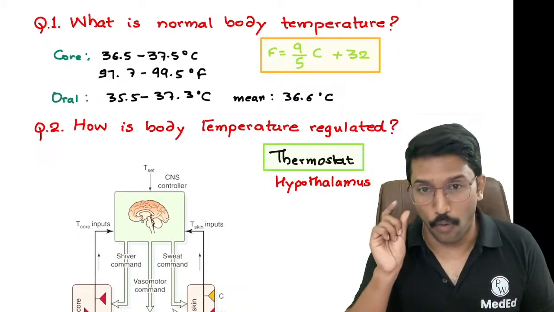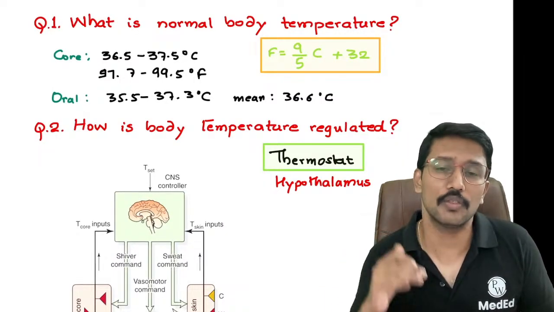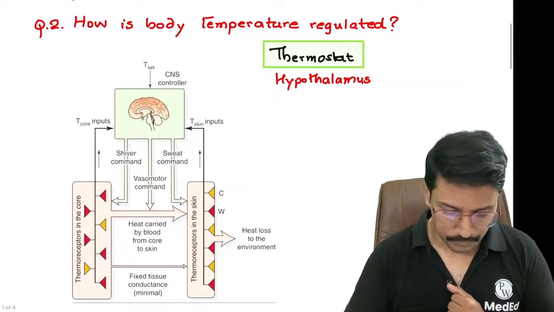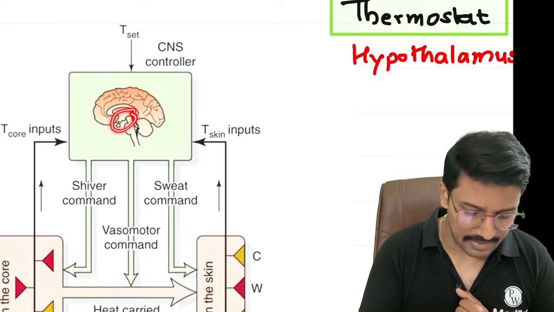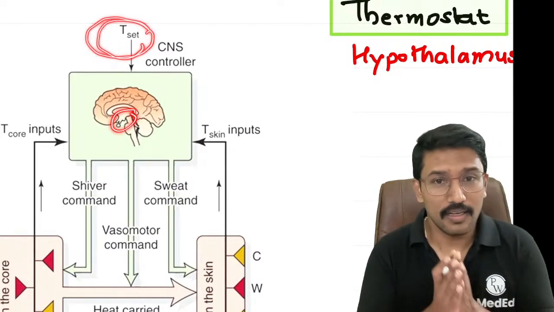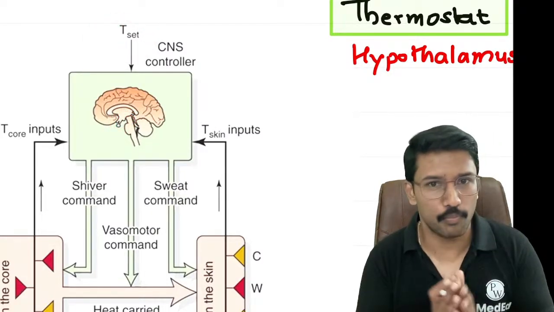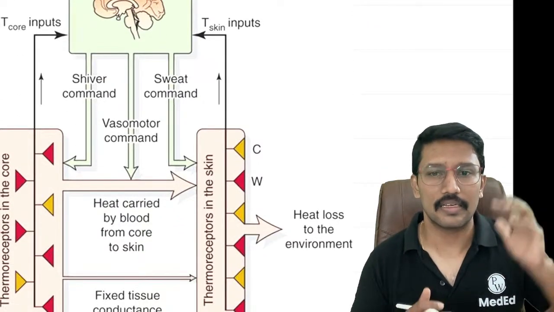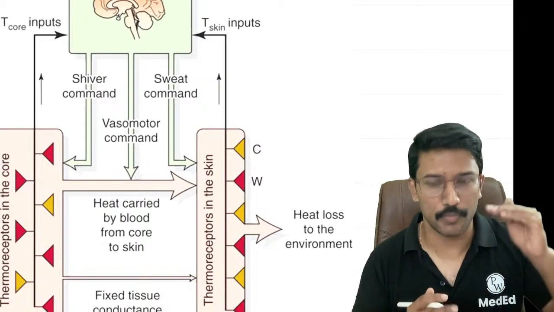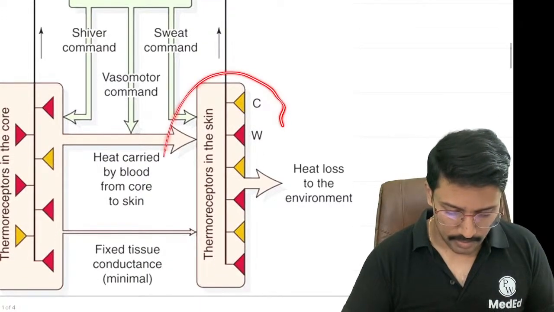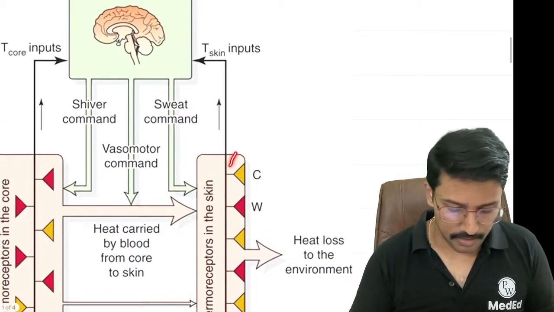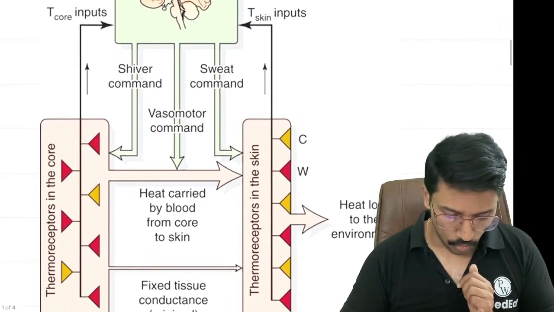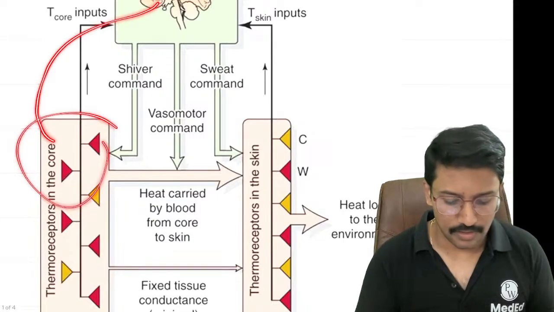So the warmth or temperature of the blood will tell the hypothalamus what your core body temperature is. And from the periphery, we definitely have the receptors, right? So the hypothalamus is acting as the thermoregulatory thermostat and it has a set point. Now, if the body temperature is increasing from the periphery or the skin, the information will reach the hypothalamus through the receptors, and from the core of the body the information will reach through the blood.